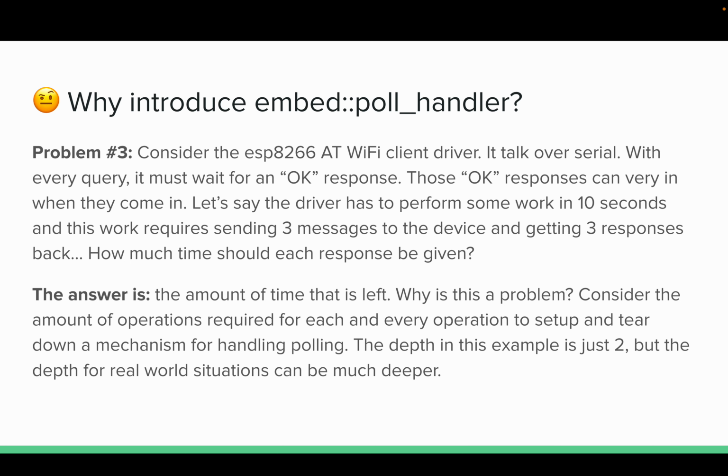Now, why is this particularly a problem? That solves the issue that we were talking about before, but in terms of efficiency, space, as well as time, it doesn't really work out so much, because consider the amount of operations it takes to take that particular time duration and then decide on how you're actually going to write your code in order to handle it.